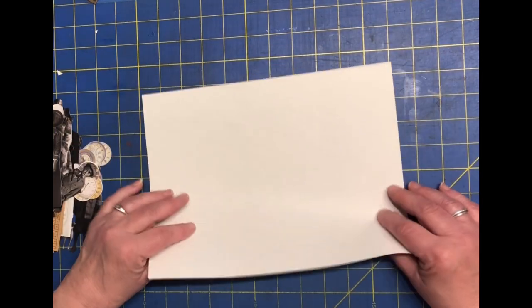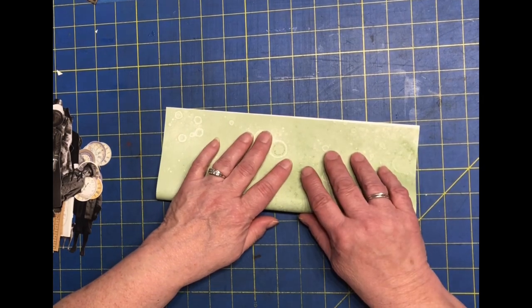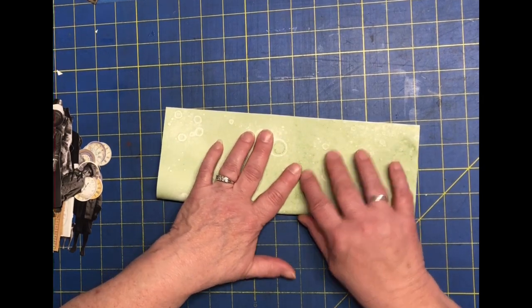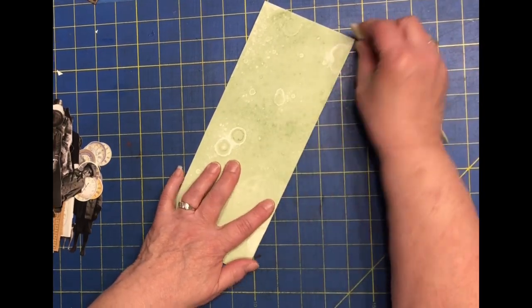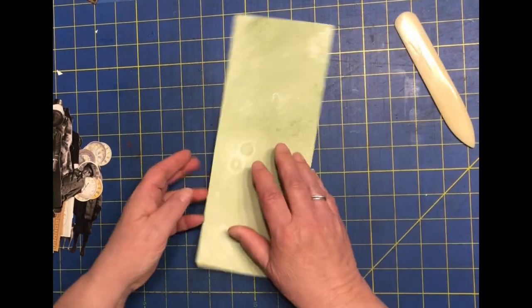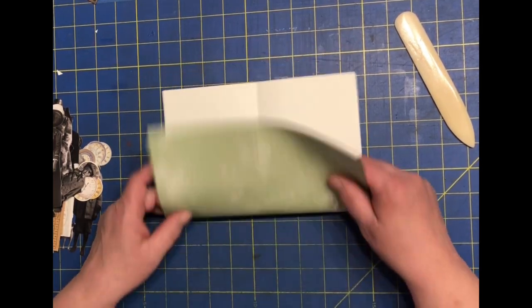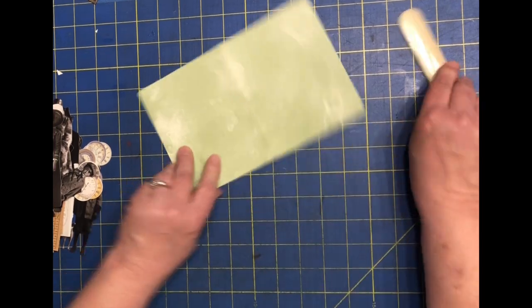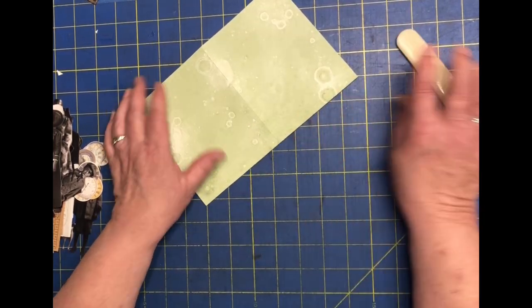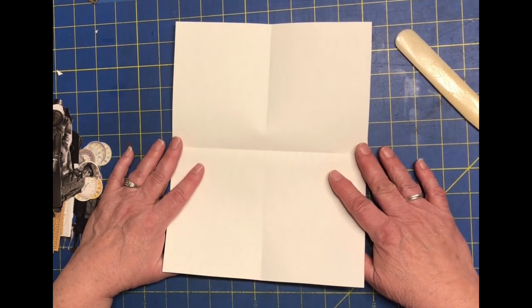So, all right, the first fold we're gonna do on any sheet is you're just gonna fold end to end. I'll find my bone folder. And we're gonna fold it. And then we're gonna go the opposite way and fold end to end and fold it.